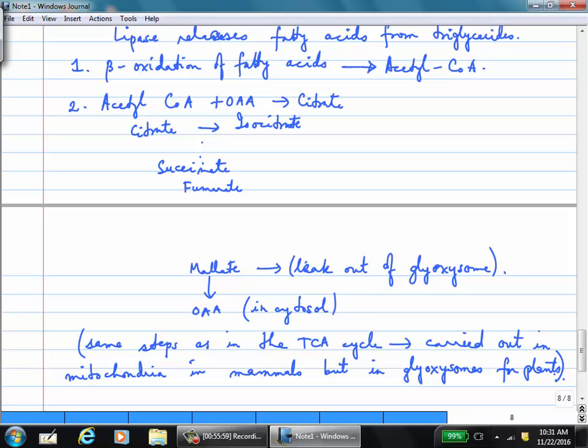See, if you need to produce more glucose from lipids, you're not going to be trying to run the TCA cycle, because you want the stuff to go back to glucose. So in the TCA cycle, you'll go to the step where malate is produced, then that will leak out, because that is more important. Let's say in the case of the human body, your red blood cells need energy. They are only going to survive on glucose. You might have tons of lipids lying elsewhere, but you need to quickly convert that into glucose just to survive, because if your red blood cells give up, then your other cells will not get oxygen, you'll die, right?